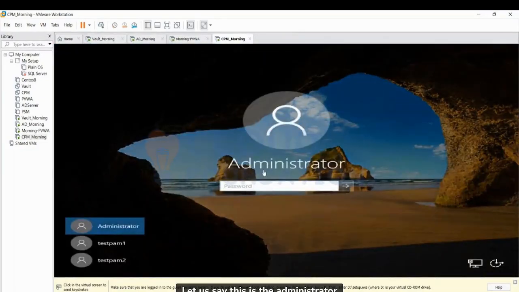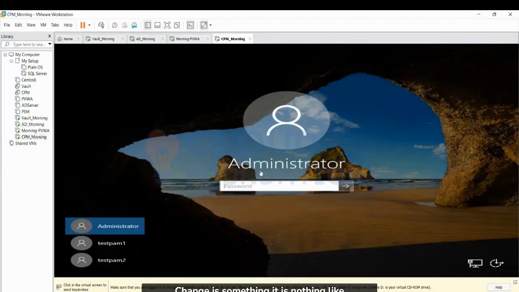Let's say this is the administrator account I onboard in CyberArk. I will show you how to onboard accounts, but I'm just sharing an example here. I onboard the account as well as its password in CyberArk. Now let's say I have one more account called test pam1. I log on to the server and I change the password for this administrator. Now the password in the vault is still the old one, but I have changed the password of this administrator. Whenever the verification process happens, it is bound to fail because we have a different password string on the server than what we have in the vault. So this is the verification.